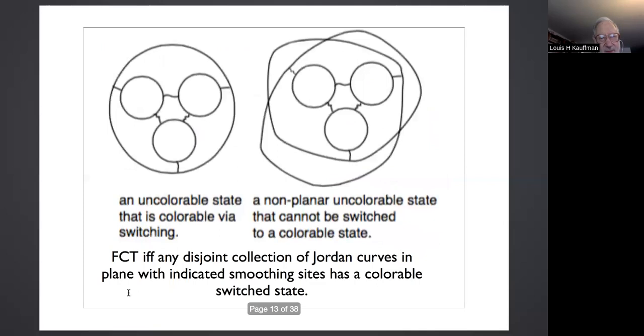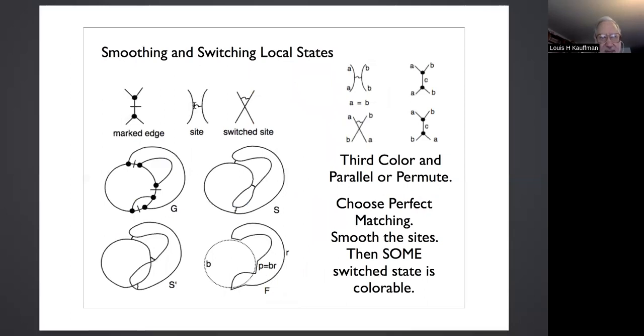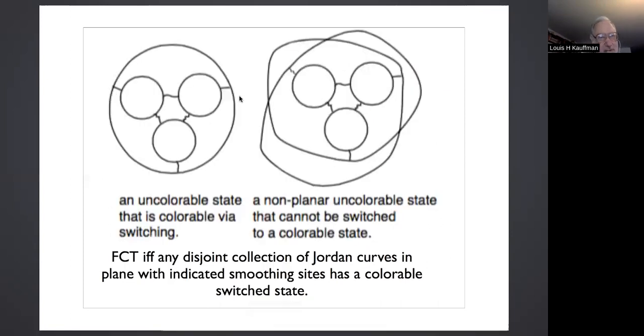But the mystery is, why does it work in the plane? So for example, here's a nice example of this. I write down a state like that. I write down any planar bracket type state, and I ask that these should be different, but I'm allowed to switch. Switching means that I'm allowed to replace a smoothing like this by a crossing. That's the game. I'm not doing knot theory yet. I'm just playing a combinatorialist game, but using state diagrams for knots. All right, so here's one, and here's another. This one's not planar, has some immersion crossings in it.